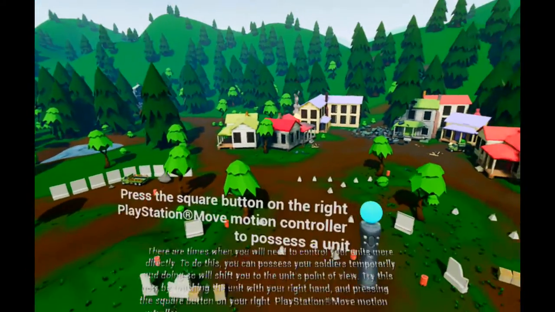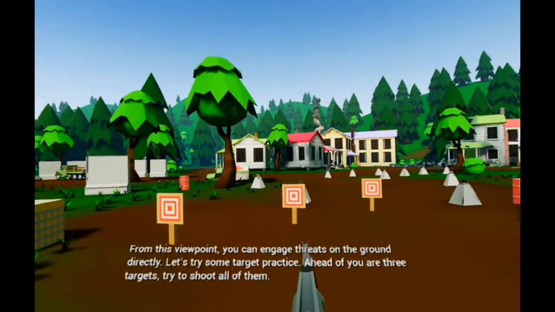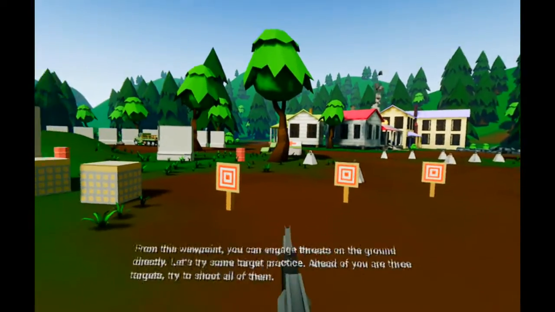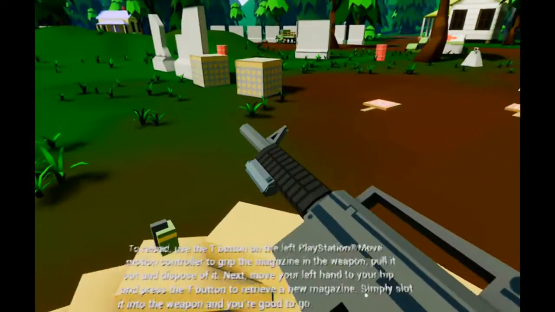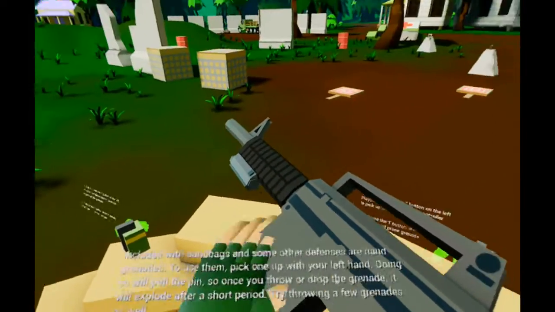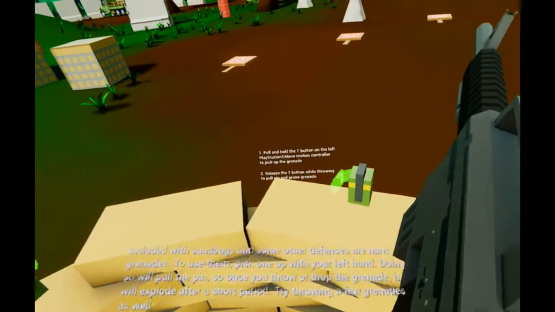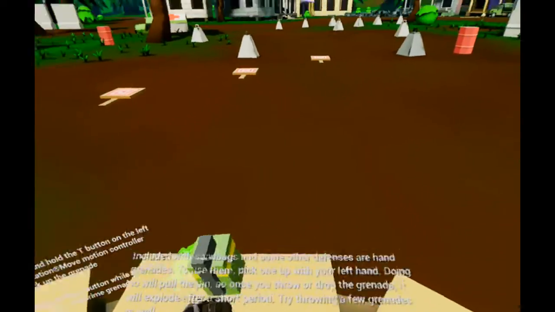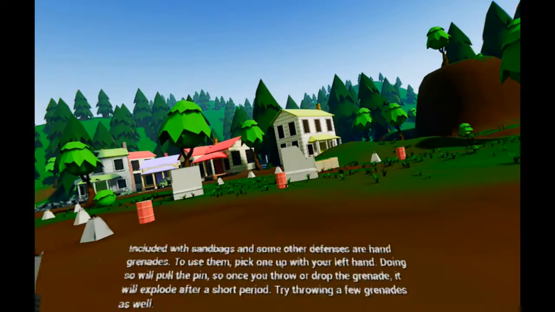Nice. There are times when you will need to control your units more directly. From this viewpoint, you can engage threats on the ground directly. Let's try some target practice. Ahead of you are to reload. Use the T button on the left PlayStation Move motion. Included with sandbags and some other defenses are hand grenades. To use them, pick one up with your left hand. Doing so will pull the pin, so once you throw or drop the grenade, it will explode after a short period.